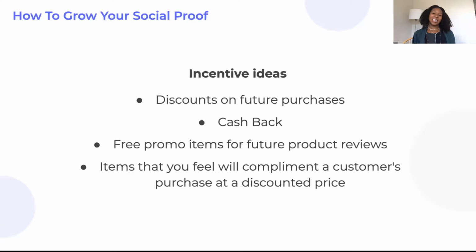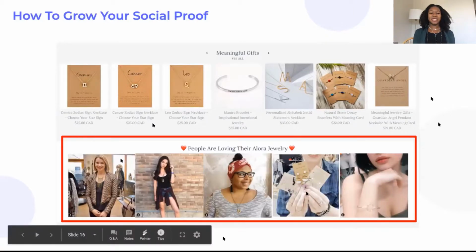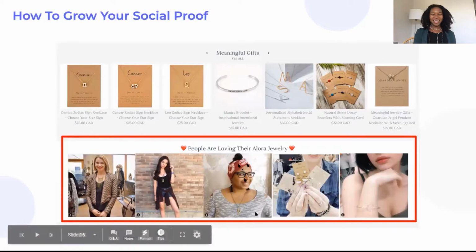And of course, it has to be what works for your business. You don't want to just do something because somebody else is doing it. You want to do it because your customers will enjoy it and it also works for your business. Here's an example of some photos from customers that we've gotten on social. We've added them to our website so that people know that people like our jewelry. It's super easy to add in there, and then people can be like, oh, this girl looks nice in her jewelry, and then we just post that, and it's very useful.